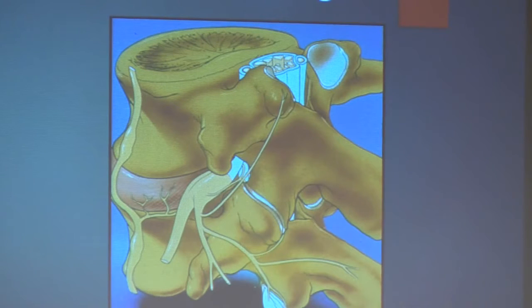So you've probably heard about sciatica. When you have one of the nerves in the low part of the spine, when you have a disc which is very close to the nerve root, you have some portion of that disc coming out and putting pressure on the nerve, then you have pain shooting down the leg. There are other things that can happen here which can give that similar presentation. For example, the facet joint, which is right here. So just for orientation purposes, the front of the person is up here and the back is here. Then this would be left and that's right. So the nerve that comes out here is surrounded by the facet joint at the back and the disc here at the front, in front of the nerve. This is all located at the back of the body.